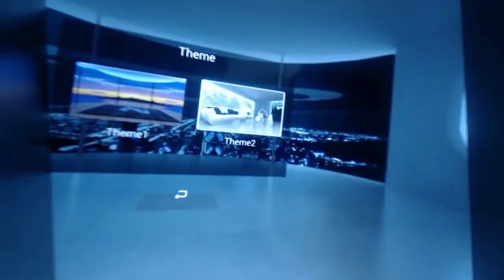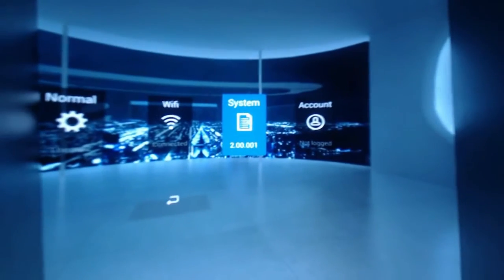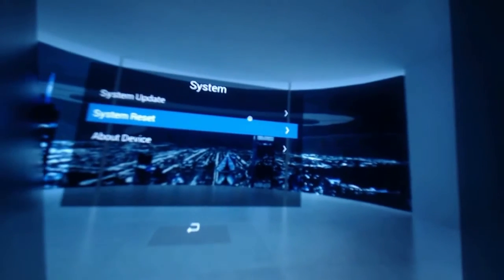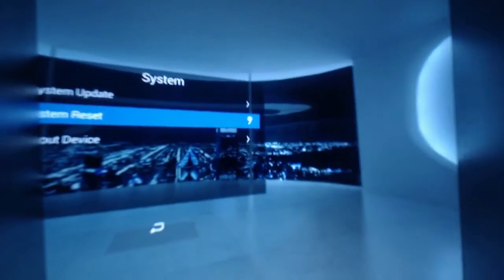You can have theme 1, which we're on now, or theme 2, which I like. I prefer theme 2, but I'm sure that'll be a matter of taste. Your light, your darkness and all that, and change your time zones. Wi-Fi settings, obviously. And go into systems, the system update and system restart, things like that.